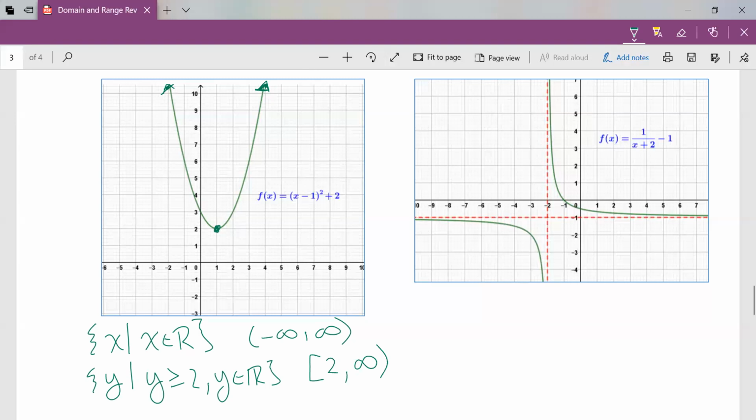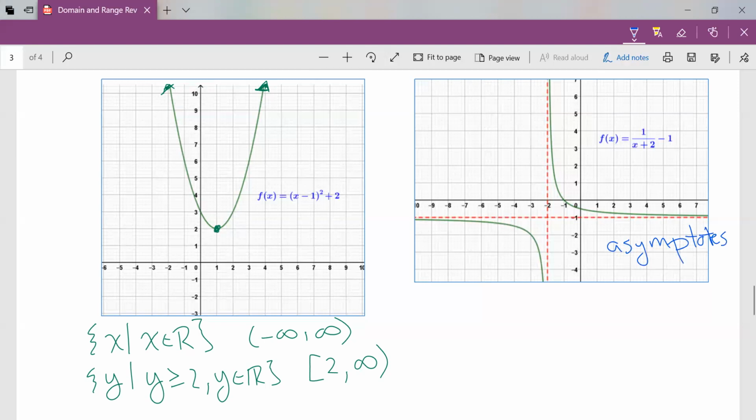All right, the last one here, this is called a rational function. This is probably a complicated one for us to do, but let's do it. Like I said, it doesn't matter if you've seen these graphs or not, you should still be able to write the domain and range for these. So the red lines are called asymptotes, and they're lines that our graph approaches but never, ever, ever touches.